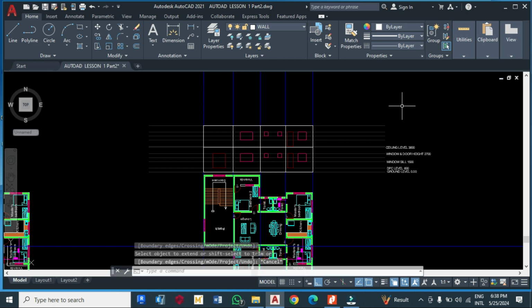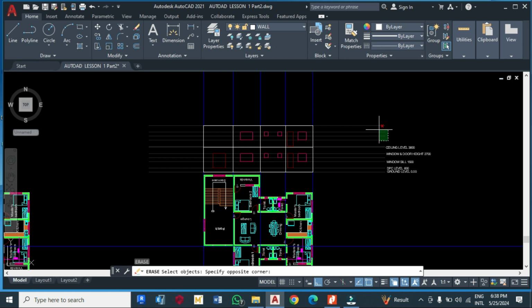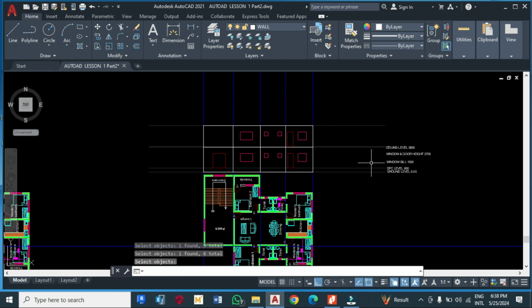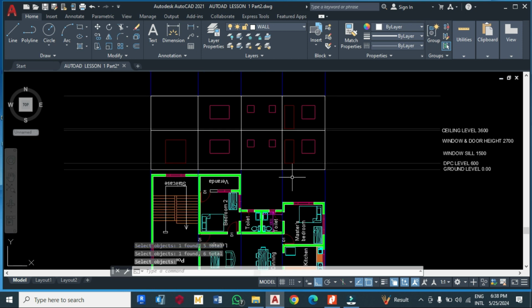Okay, so I'll have something like this. At this level I still feel like these lines are interfering, so I'm going to remove some of them. If need be, I will bring them back. So let it be like this first, so that I will be able to see what I am doing.